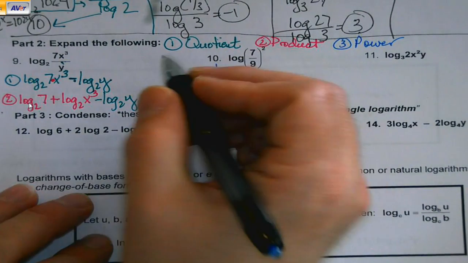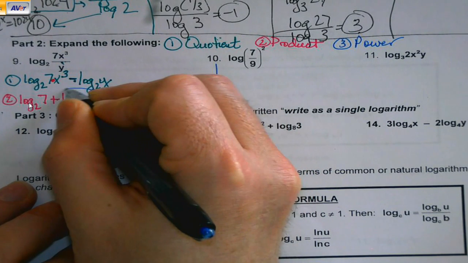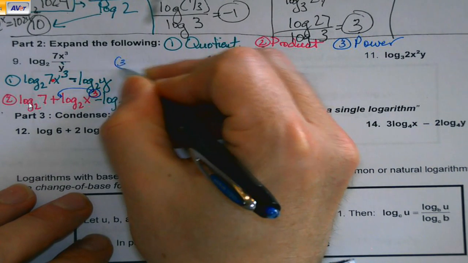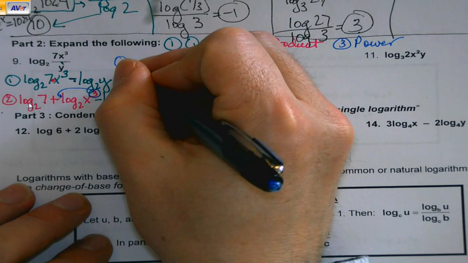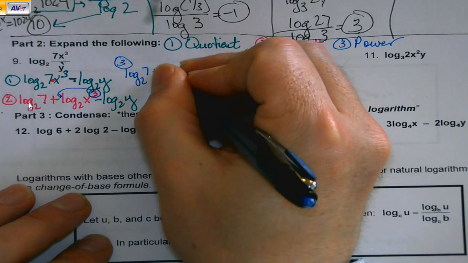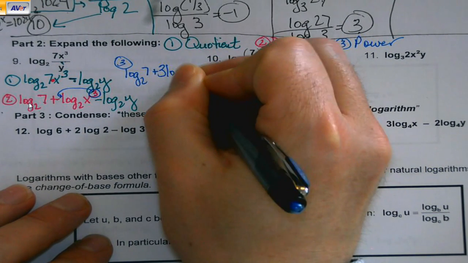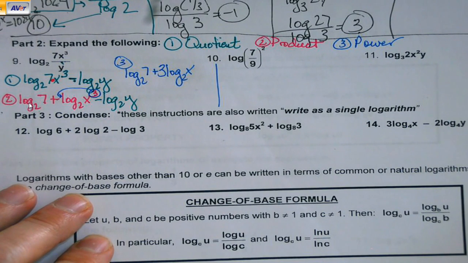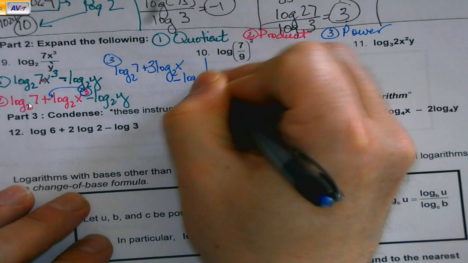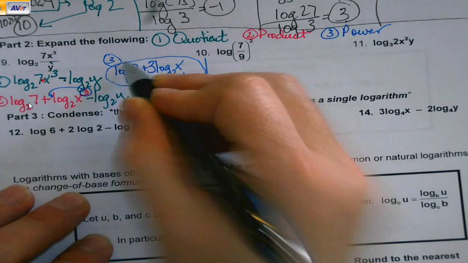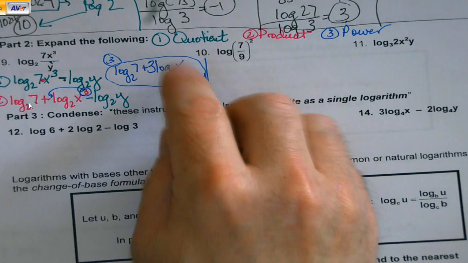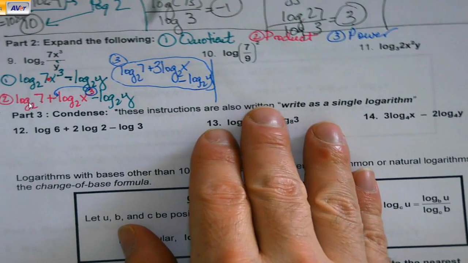How does that change things? That exponent is going back to the front of that particular term. So the log base 2 of 7 didn't change. But here, that exponent moved to the front. So it's not an exponent anymore. It literally moved. So once I get to a point with these that I see no more multiplication on this side, I know that'd be 3 times log, but that's a coefficient now.